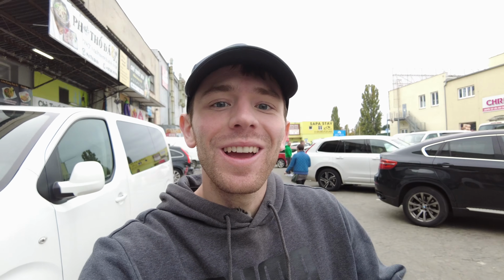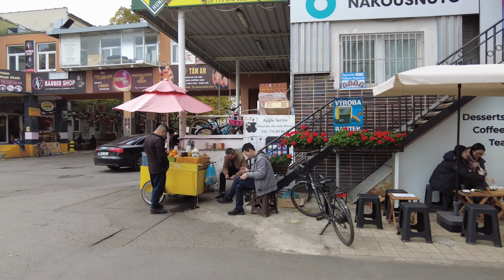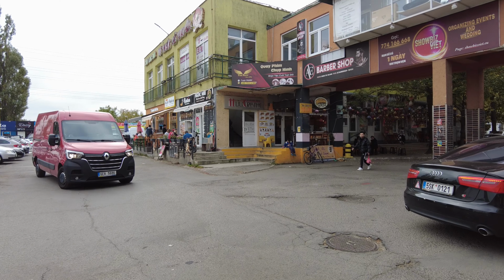All right, so lunch number one was absolutely delicious, and this is quickly turning into a food and drink tour because now we're gonna go to a second place and try and get a different dish. And now there's a really good energy over here. People sitting outside for dessert. There's like a fruit and juice stand. A lot of people over here as well for some coffee.